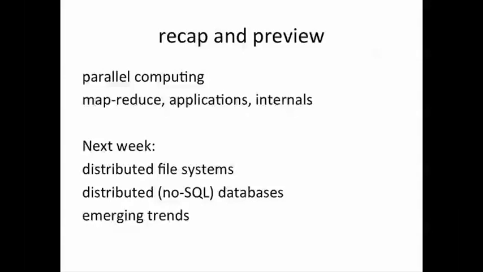Next week, we'll turn our attention to the big data technology that is required to make MapReduce actually work. In particular, distributed file systems, distributed NoSQL databases, and how they differ from the traditional relational variety, and finally, emerging trends as to where this technology is actually going in the future.